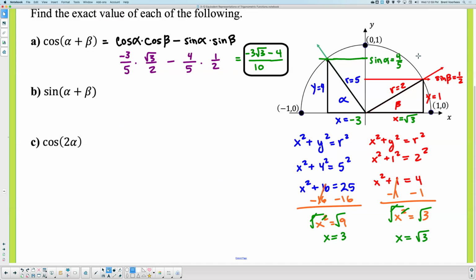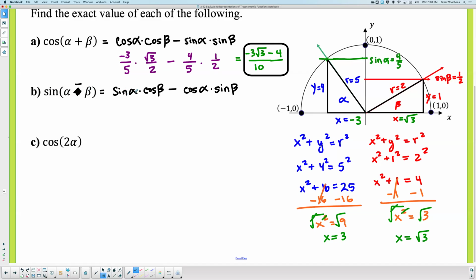Okay, the next one's going to go a whole lot faster because we have all this work already done. Sine A plus B. What's the formula for sine A plus B? Help me out. Does the sine symbol change or does it stay the same? It changes. Hey, we've done sine A plus B already. Let's change it to a minus. Let's do a difference. This is a sine difference now. So it would go like this. Sine A. Is it sine B or cos B? Cos B. Now the sine symbol stays the same. So it's going to stay as a minus, and then it'll be cosine alpha times the sine of beta. Cos A sine B, like that.